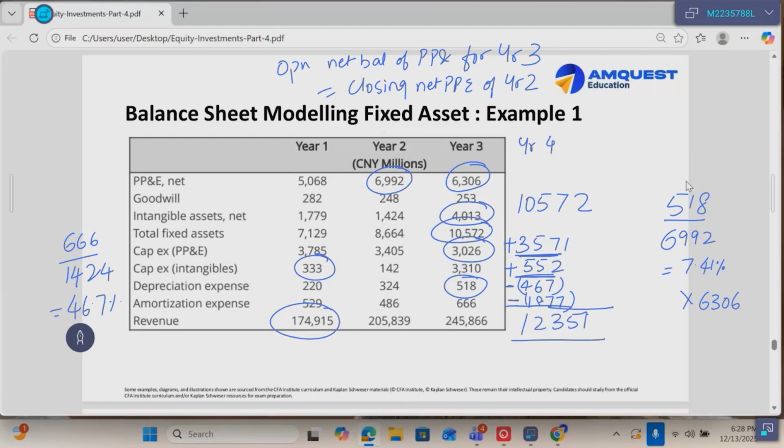So it was slightly complex. I had to switch between slides, but I hope the calculations are clear. You can rewatch the video in order to understand this. The only thing that you have to remember is we are doing a lot of calculations based on the opening and closing balance. What figures are mentioned over here, these are the closing balances. What is the closing balance for one year becomes the opening balance for the next year. So like over here, this is the total fixed assets. This is the closing balance for year 3. So that becomes the opening balance for year 4. Then we adjust all the additions made during the year. If you have sold anything, we will reduce. And then we are also going to reduce the depreciation.